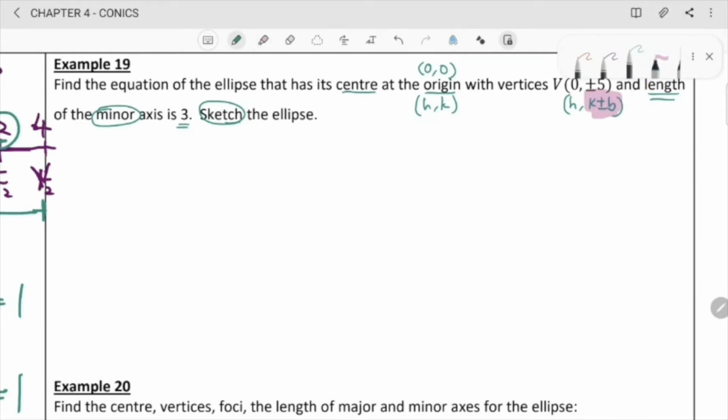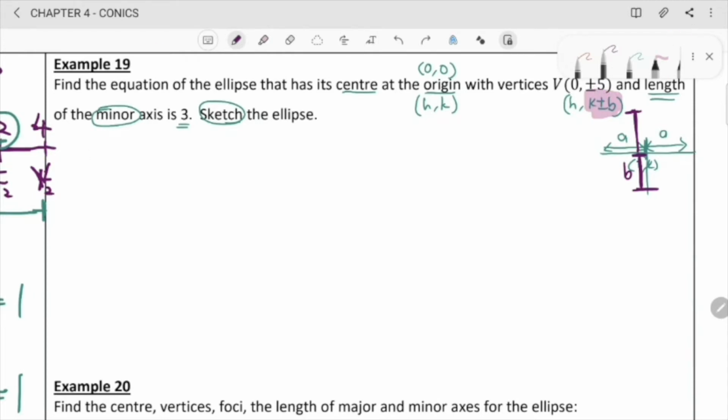I just want to revise for this one. As we know, if this is (h, k), the center, then from the center to here involves a, and here is a for the x axis. For the y coordinate, from here to here involves b. We used b in the first video of 4.2. That's why we know it's k plus or minus b, because it's on the y coordinate. We have the center.